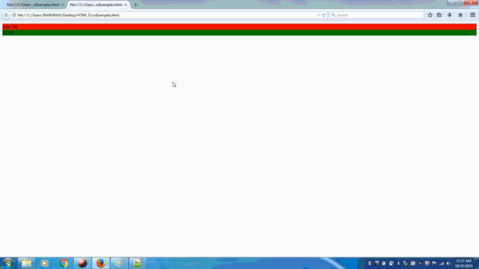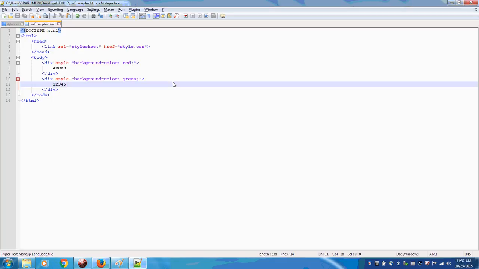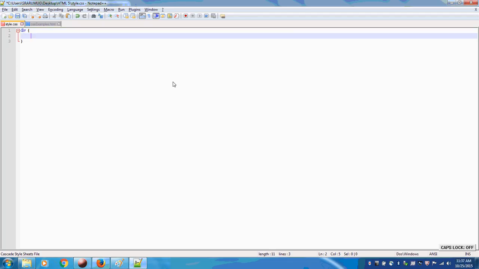Now that we are going to take a look at the padding property of the CSS, we'll try to style the div elements of our HTML document.